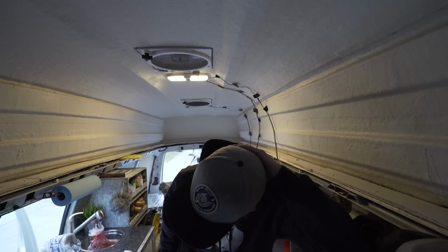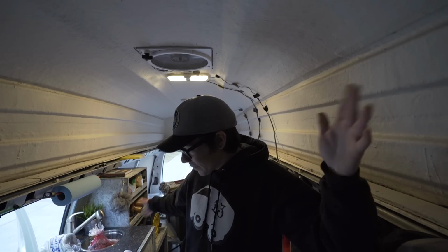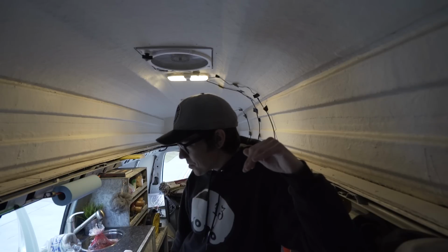What else did we do on this thing? Besides the deep clean, we've been putting off cleaning because we've just been so busy, haven't had time to clean. Reorganizing and getting rid of stuff that we're not using or need. Yeah, we just organized, pulled everything out and cleaned everything, like literally everything. Got rid of a bunch of stuff and just cleaned and reorganized. What else? There's something else.